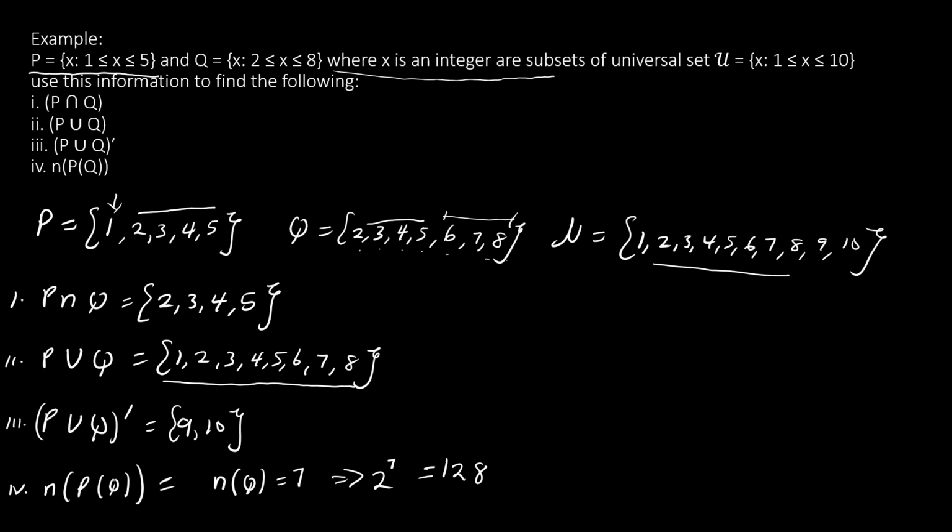If you want to write out all the power sets of set Q, you are going to have 128 elements. That might take quite a long time to finish. But you can still use this to track your progress, whether you have reached the last one or not, since you already know that you are going to derive 128 sets. So let's continue.